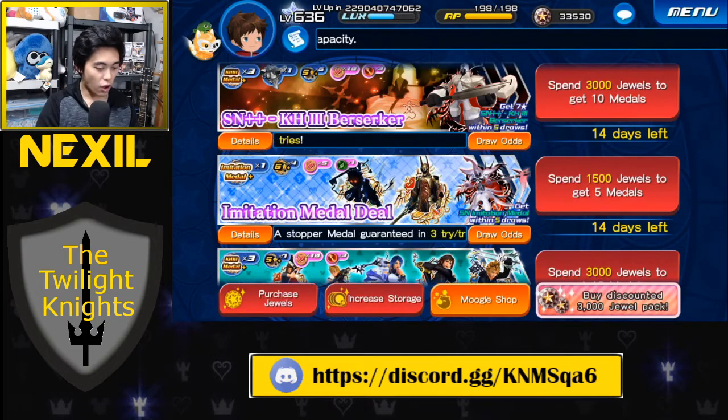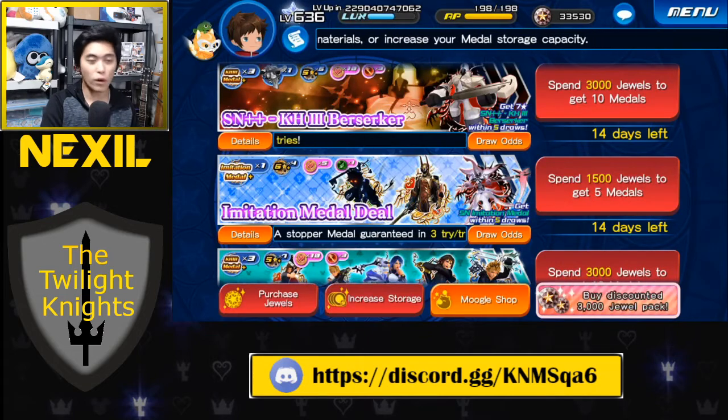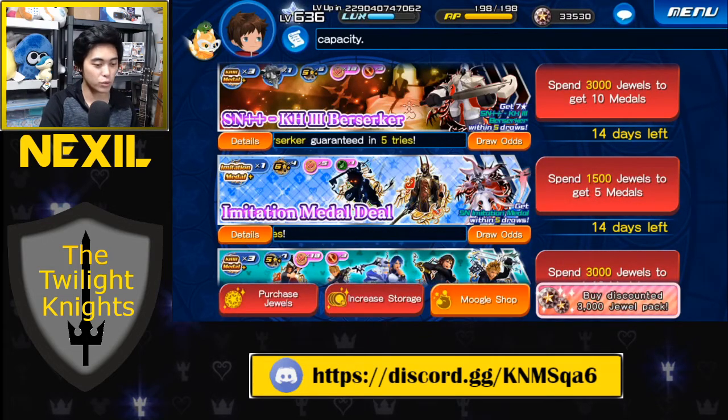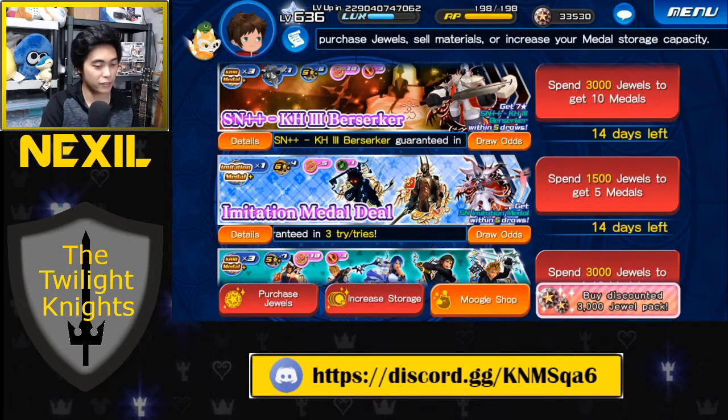So all in all, this is a pretty decent setup for a banner. So again, 1,500 jewels per pull. You get 1 copy medal per pull. All 4 of those extra medals are going to be Kingdom Hearts 3 medals. So good stuff. All in all, it's a very well formatted banner in my opinion.